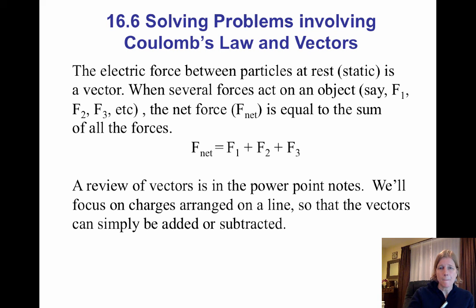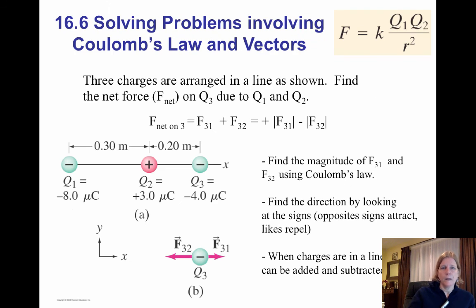Okay, so let's take an example. Let's say you had 3 charges arranged in a line as shown here, Q1, Q2, and Q3, and you want to find the net force on Q3 due to Q1 and Q2. How would you go about doing that? Well, I just said you add up all the forces acting on the object.